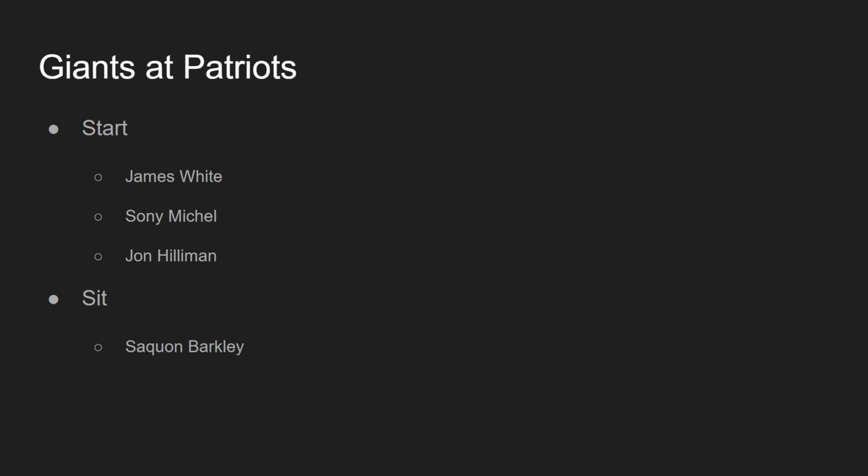And then for the Giants, we are going to be starting Jon Hilliman. Now, you have to understand Saquon Barkley is out, Wayne Gallman is out, so it's just going to be the Jon Hilliman show and whoever is behind him. What I do know is that the Patriots defense is very good against a running back, so he's more of a deep start. Like if you're in a deep league and you're kind of in a bad spot at the running back position, Jon Hilliman should be fine for you this week.